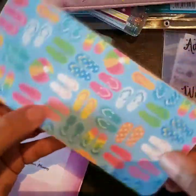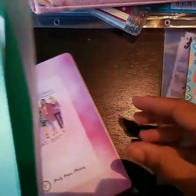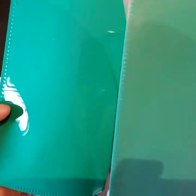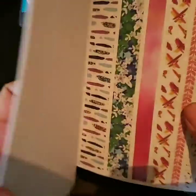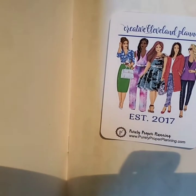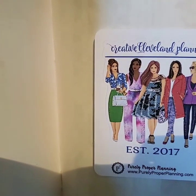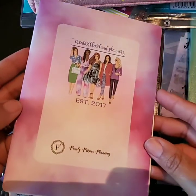We also got these here. It's like a little dashboard or something you can put in a TN. We got this here, which is a trifold four pocket folder, and that's like that on the inside. So we got that in that pretty turquoise color. We got this Cleveland Planners little notebook. And look, guys, by Purely Proper Planning did that. Look at that cute sticker, guys, so cute. And look at these stickers and stuff inside. Look how cute, guys, that whole little booklet that they gave us. So cute. I just love the goodies we got, guys.